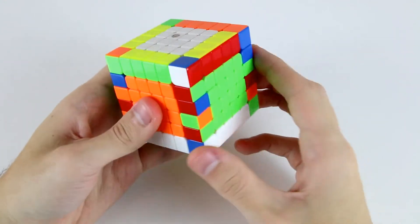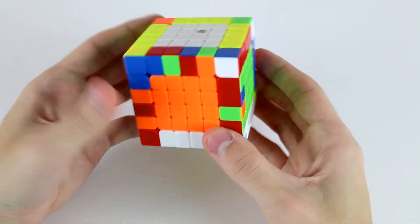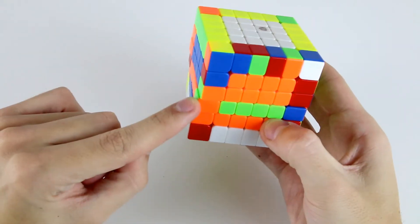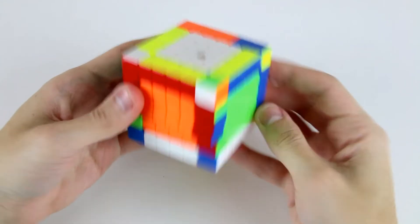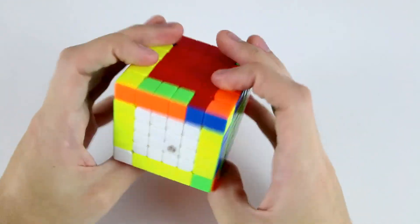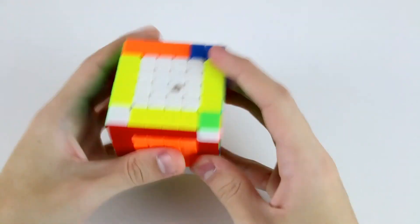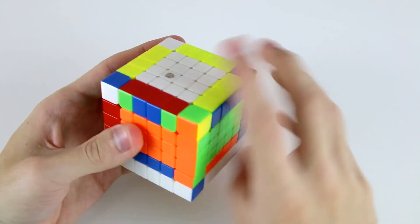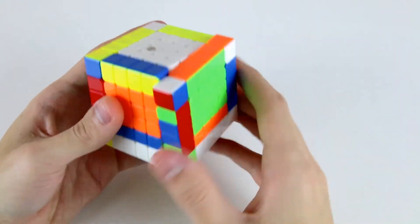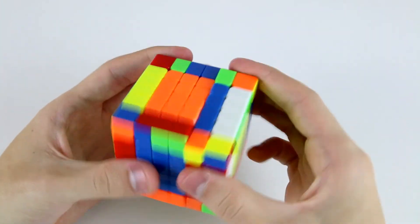For the last four edges there's nothing very good — the best option is probably blue and orange. I've got this blue and orange, this one here, and these two, so I take out the back left edge, slice to solve blue and orange, and then slice back. That leaves three edges remaining. I take this one out from the back, slice across to solve the inners, insert and slice back to complete the inner cycle. Then green and orange works well with these ones — insert, slice, insert, slice back. Unfortunately I've got a parity case.